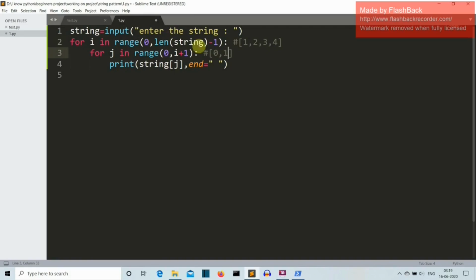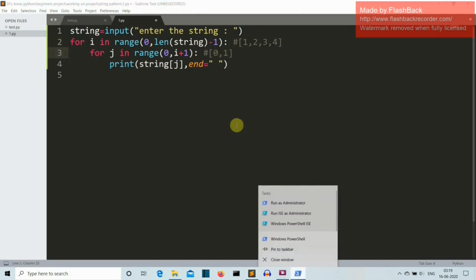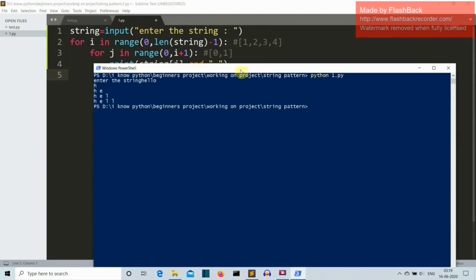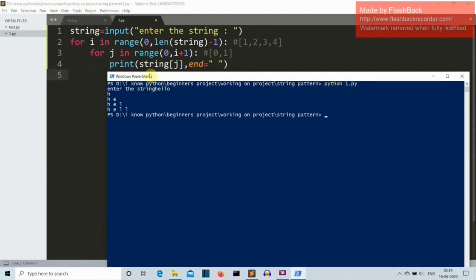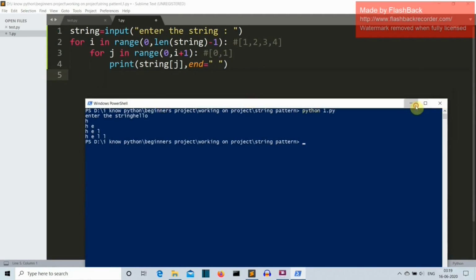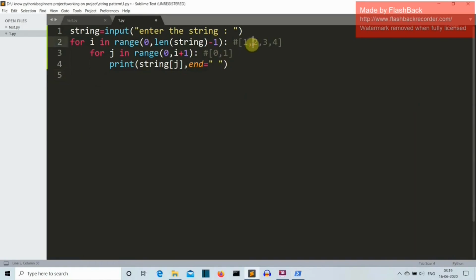First the value of j is 0. Let's take this hello example only. String of 0, h, will be printed, and then string of 1, which is e, will also be printed. In the same manner, the loop will run again, but now the value of i is 2.